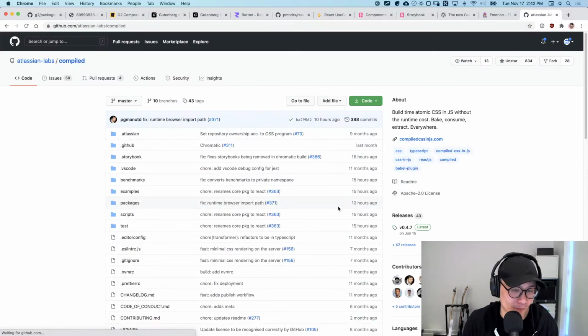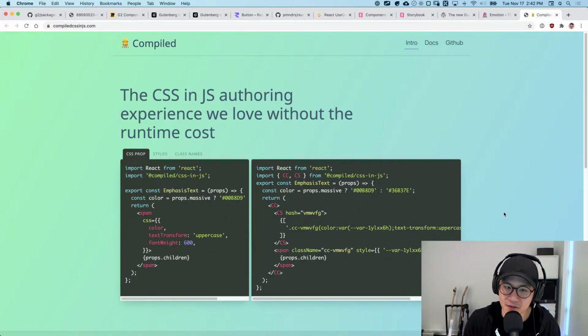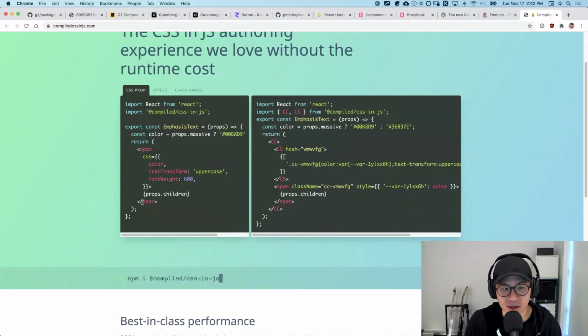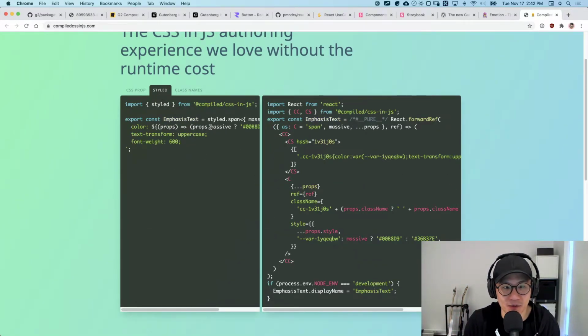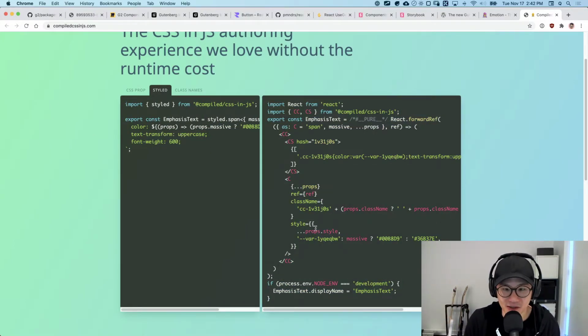Compiled, yeah. And I think I got the CSS variable idea from them, because what Compiled basically does is create CSS variables for any kind of interpolated, logic-based thing you may have in your styled components. So for example, if you did something like this, underneath the hood it will compile down to CSS variables like this, and it'll swap between the two based on whatever values you have.